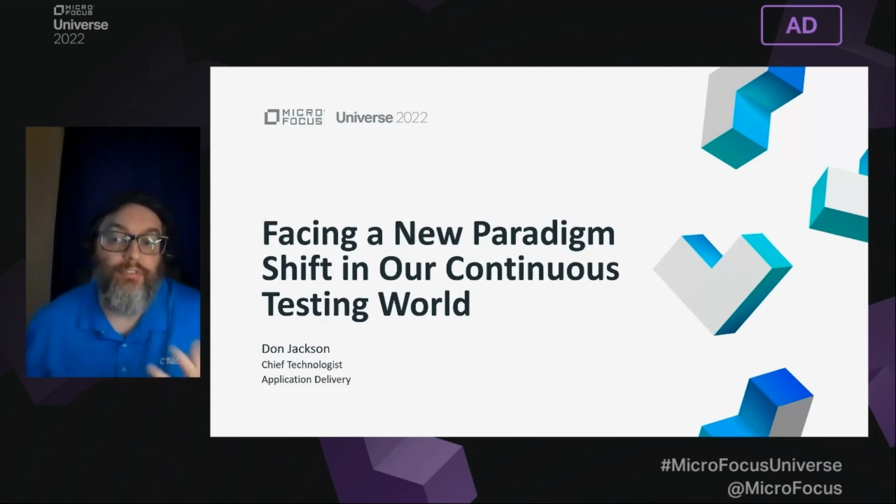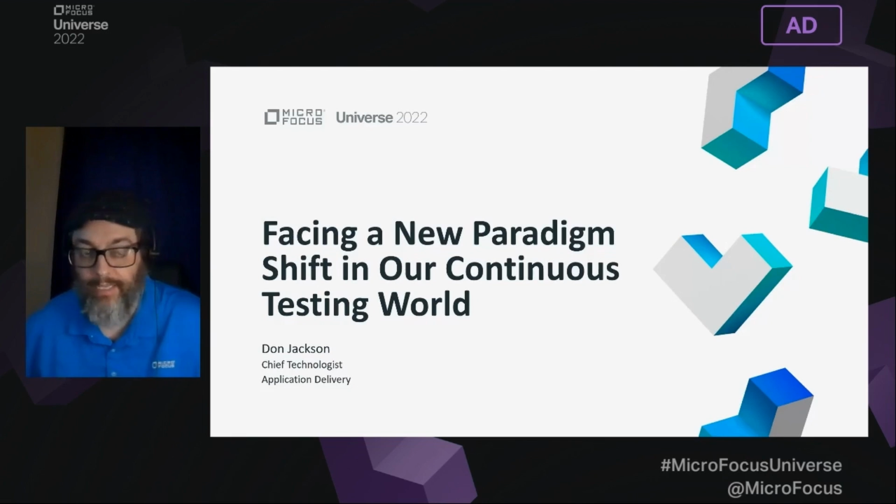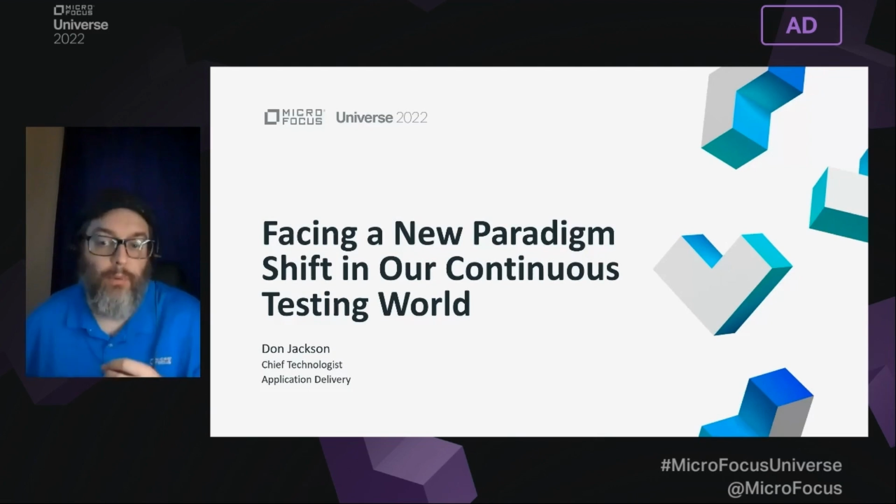You may have heard of shift left or shift right being essential to successfully preventing defect slippage in today's application development landscape. In fact, the 2021-2022 World Quality Report cites that 55% of respondents stated that they needed to shift left more, and 53% of the respondents stated that they needed to shift right more. Our session today is going to focus on the Micro Focus point of view, that we need to shift everywhere, both left and right, but not abandon the lessons that we've learned so far in testing.